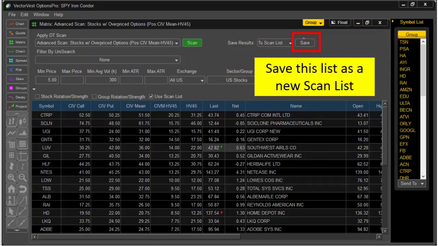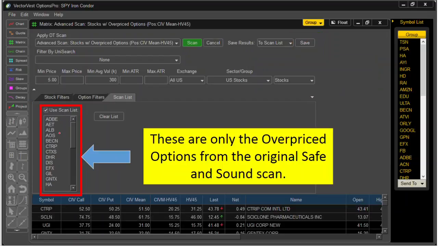In the upper right-hand corner, I click on Save. That's going to save the updated list of overpriced options. Just click Save. What that'll do is filter that scan list down to only the overpriced options. And again, I've got videos that walk through how to do this in Digital Chalk, so don't feel like I don't understand that. There's plenty of resources there to show you how to do this in the software.